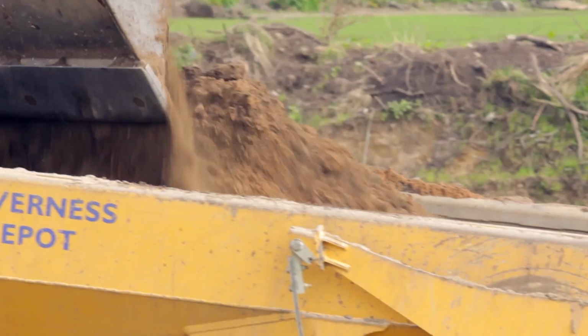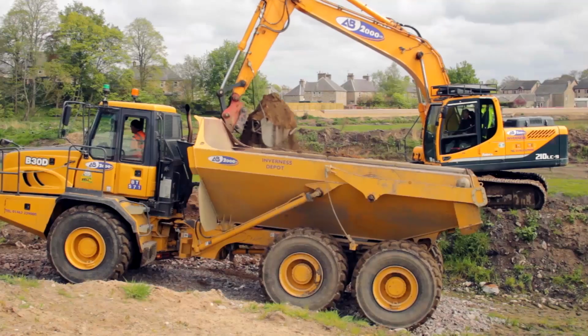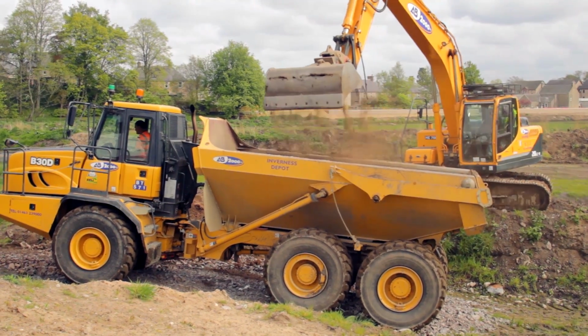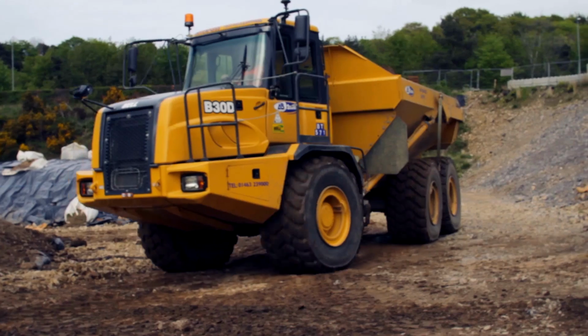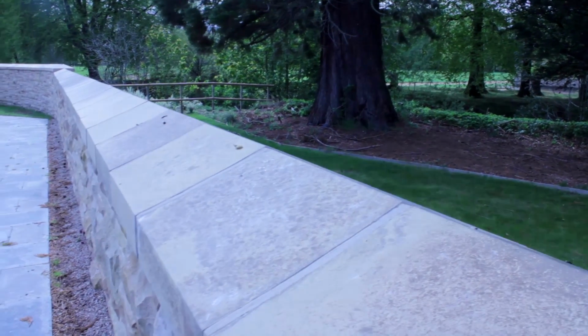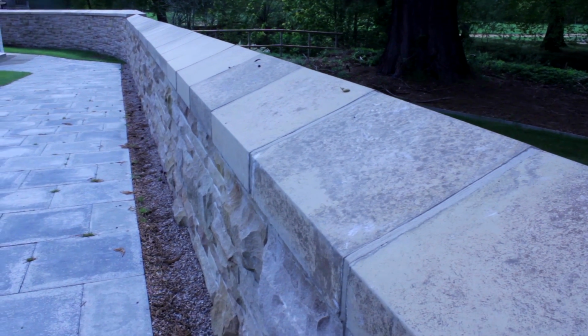And if you send soil away in bulk, it costs an absolute fortune to send it to the other side of Scotland for it to be disposed of. So we came to the arrangement with SEPA and the regulator to actually bury the asbestos beside one of the flood walls on the project, encapsulate it in concrete so it's buried well down out of sight.